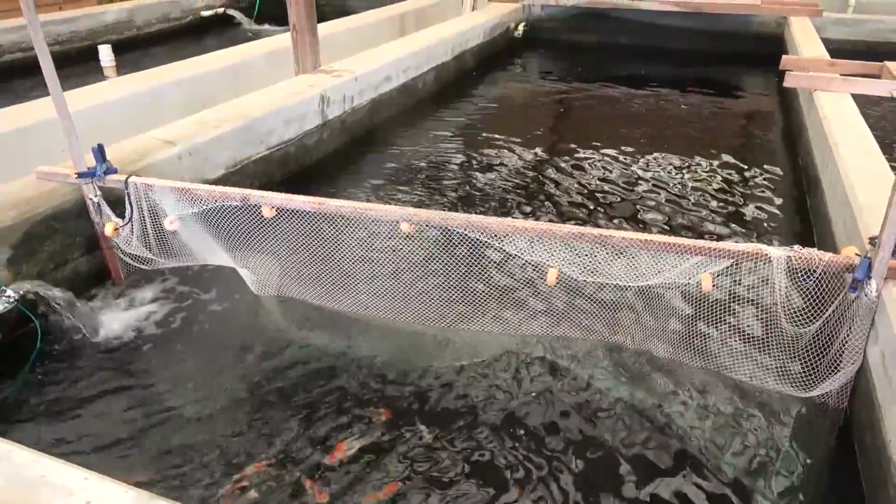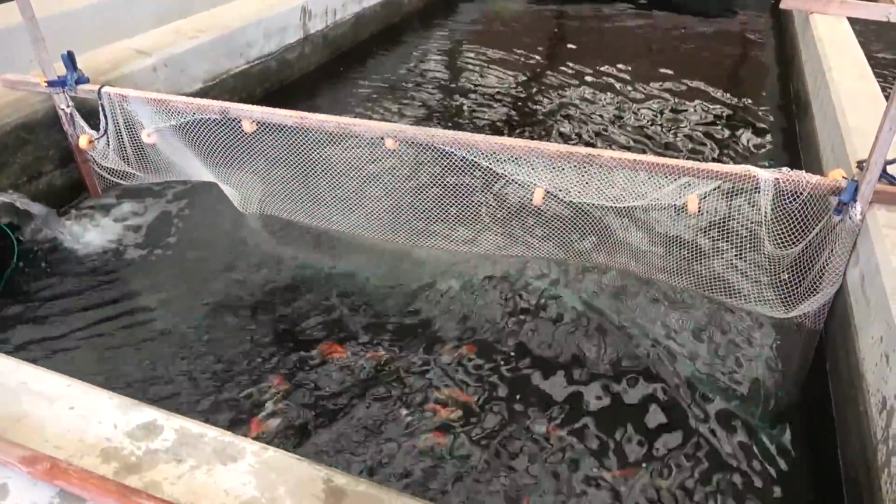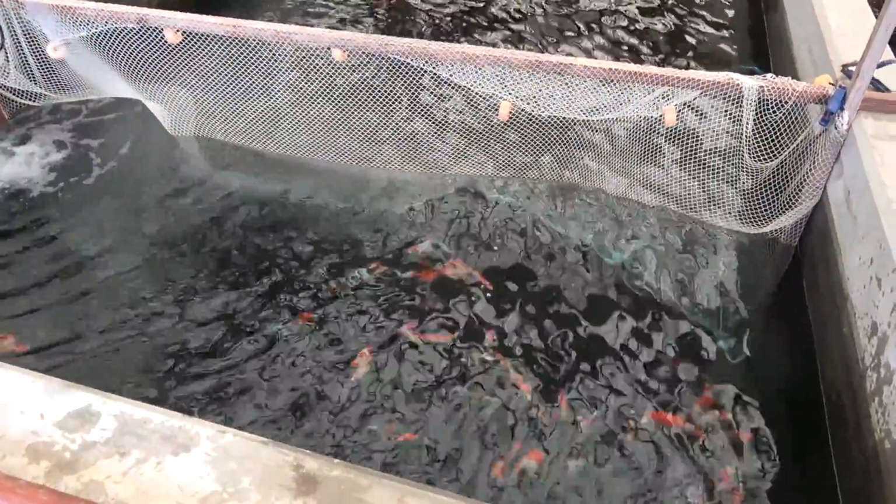Today we start with tosai that were harvested on Saturday from the mud pond. Some of these tosai weren't sold at the time, and we've decided they're going to be kept as tadigoi, or Bill has decided it's going to be kept as tadigoi. They'll be photographed today. So a little bit later on this video we'll see some of those. This is the pond they're in. As you can see, been netted down to this small section at the end.